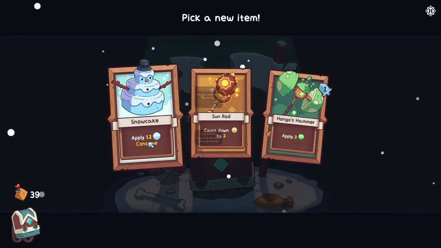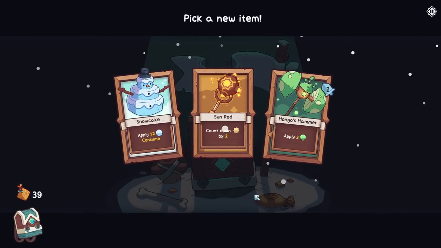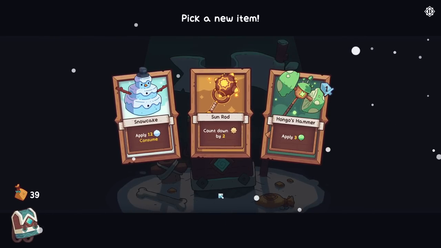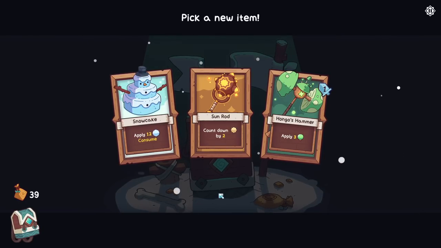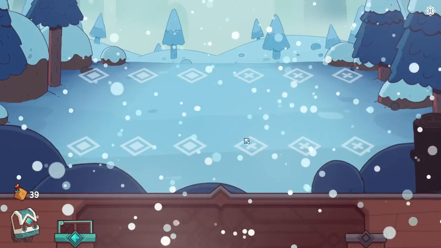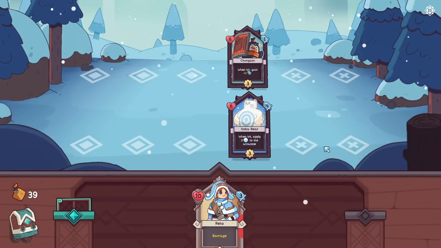Snowcake. Pick a new item. Apply 12 snow and then consume. I mean, that's pretty obscene. 3 damage probably every turn. Count down by 2. I'll do this. Consume. I mean, it's one time per fight, I'd assume. I should have looked. When hit, apply 2 snow to the attacker.